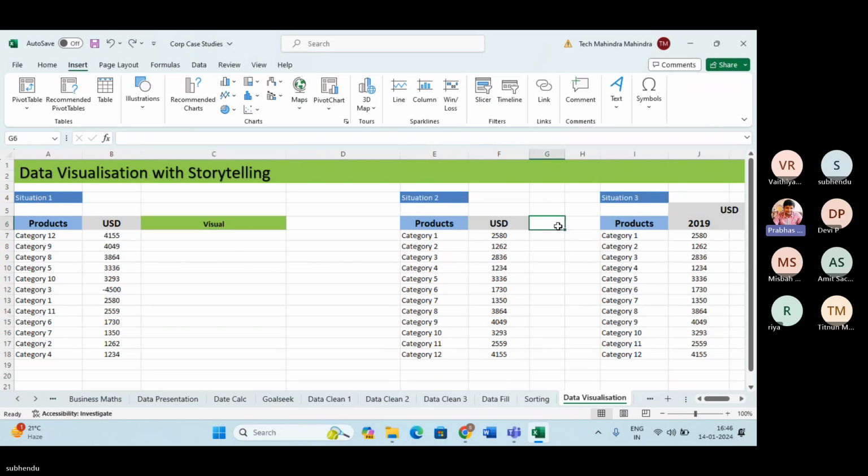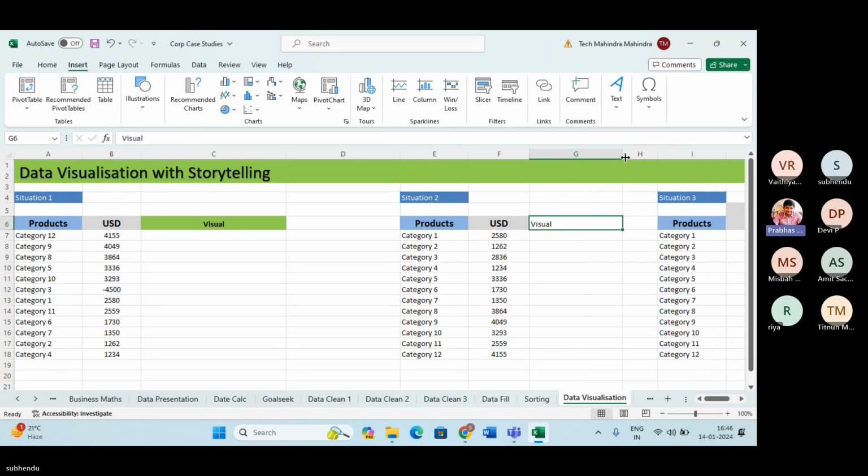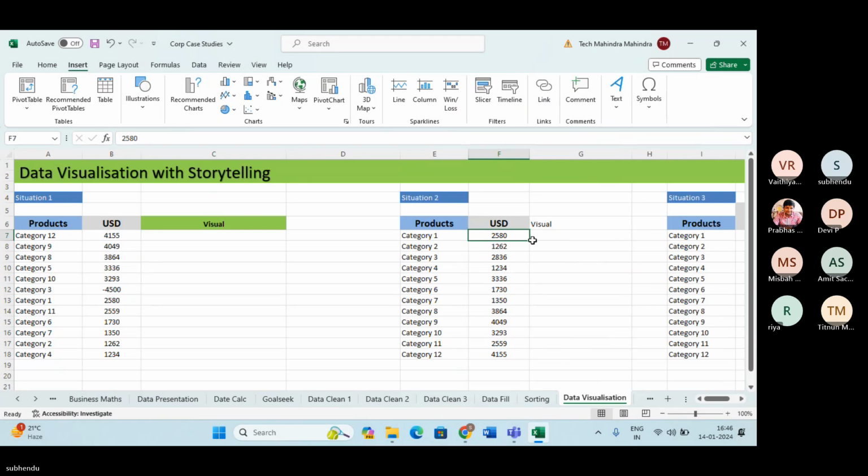Go and create a new column named Visual. Then expand the column a little bit more. Then select the USD column data, not the header, only the data points.